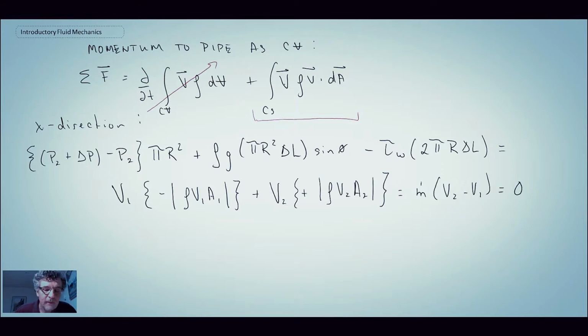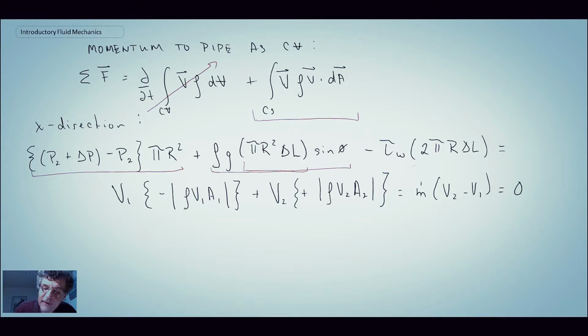Okay, so what we can see, the first term here, this is our pressure balance multiplied by pi r squared, the cross-sectional area. Then we have the body force term, and I've corrected to give us g_x, the gravitational vector oriented in the direction of the pipe flow, x. And that is multiplied by the volume of the cylinder to give us the mass.